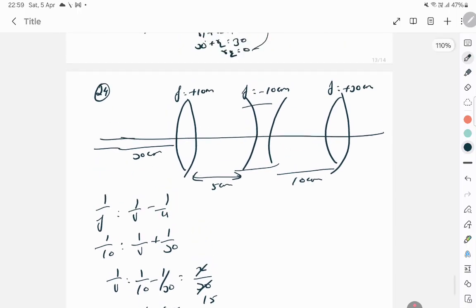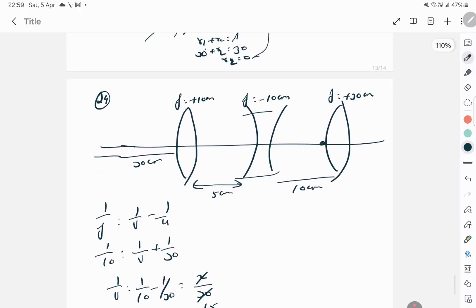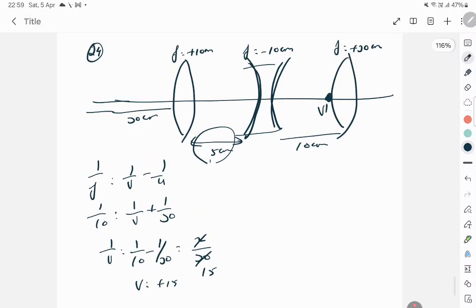So this itself is 5. This is where the initial image is obtained. For the second lens, this is going to serve as your image object. So if this is at this distance, you have to reduce this 5. From 15 you reduce 5, it will be 10 centimeter, which is nothing but the focal length of the second lens. For the second lens, since the object is at its focal length, the image will be at infinity.